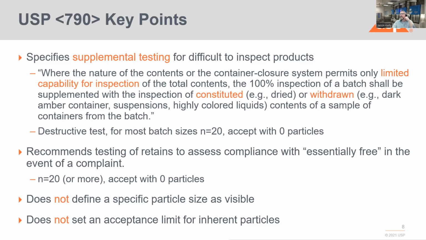The one thing we tried to stay away from, which I mentioned briefly when I was discussing the continuum between subvisible and visible, is that we do not define a specific particle size range for visible. Again, a lot of this is going to come down to the product, the training of your inspectors, your inspection setup. So USP didn't want to say it's 100 microns, and then someone said, well, we can go to 90 microns. So we just leave that open. But from most discussions we have within USP, we like to say that a visible particle starts at 100 microns.